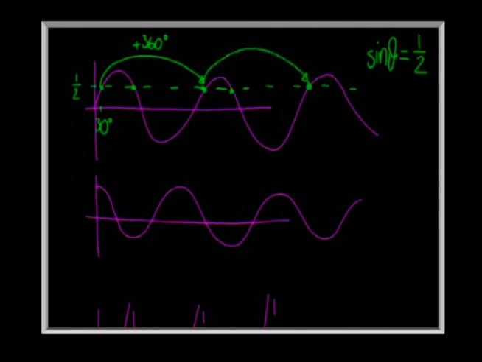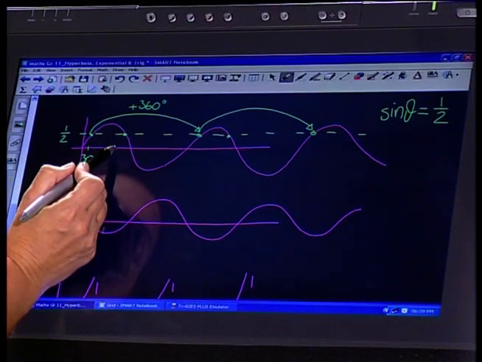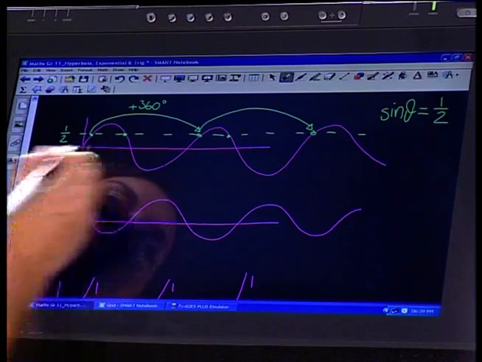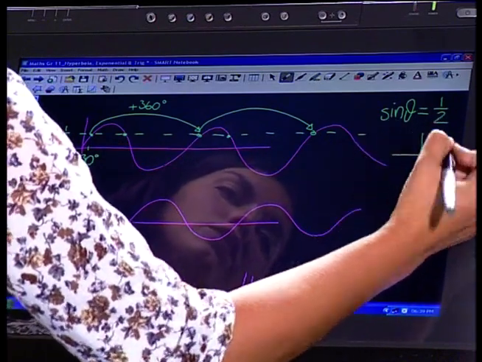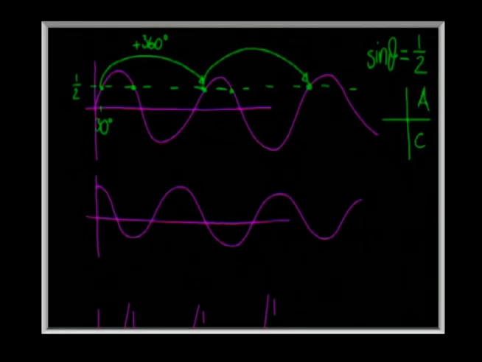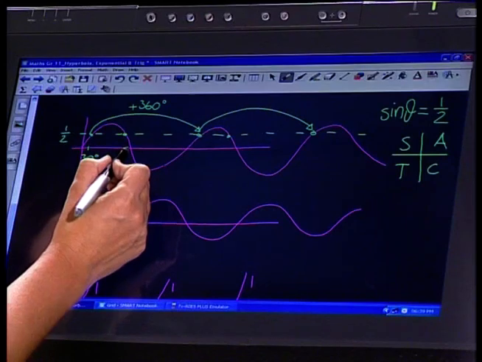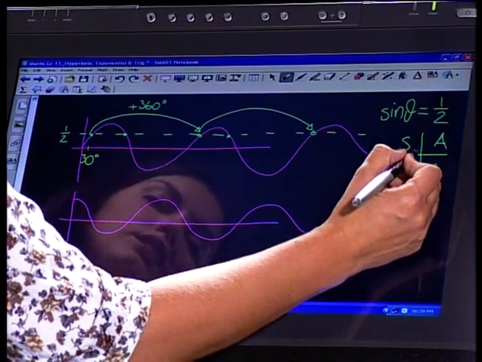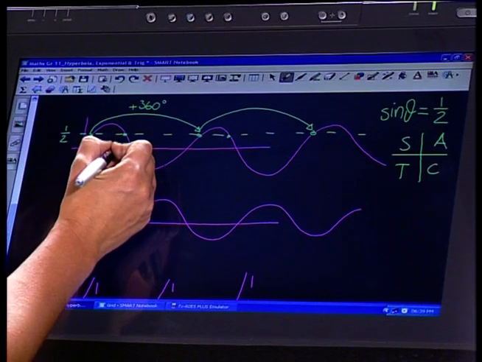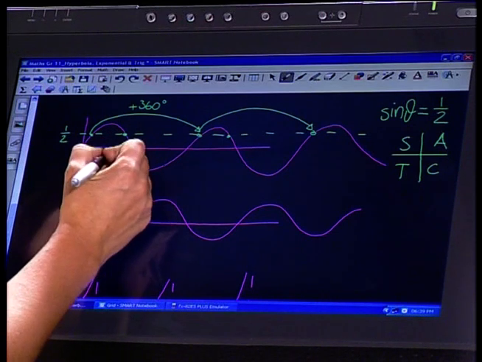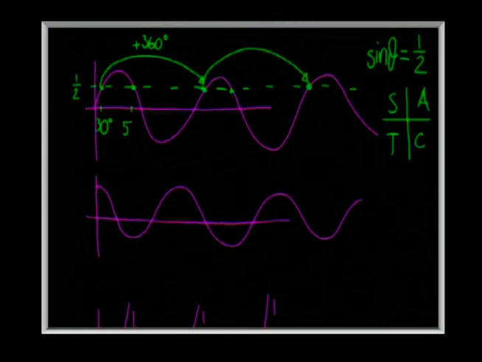This point is slightly different because we have 180 minus 30. Where does that come from? It comes from your quadrants. You've got your C, A, S, T, and in A and S, sine is positive, so you'll see it's above the line. S is 180 minus theta, so that point over there is going to be 180 minus 30, which is 150 degrees. Now this point will carry on happening every 360 degrees.